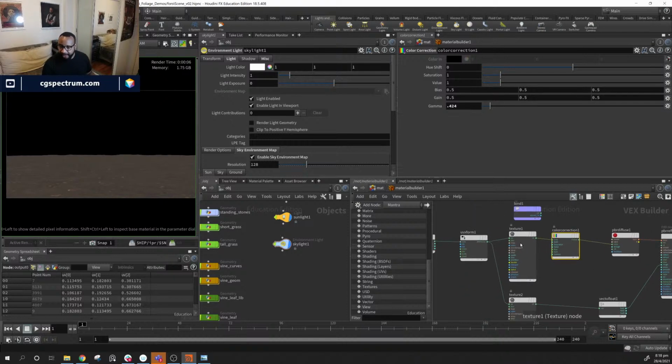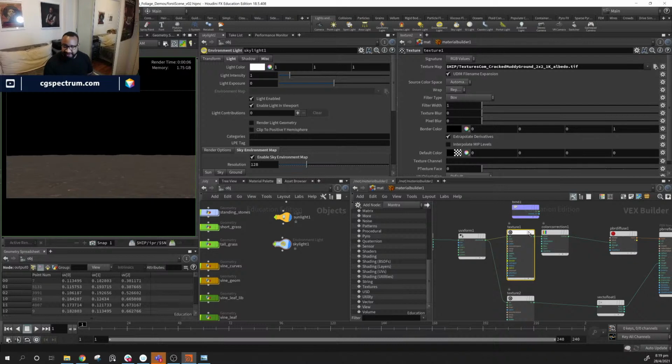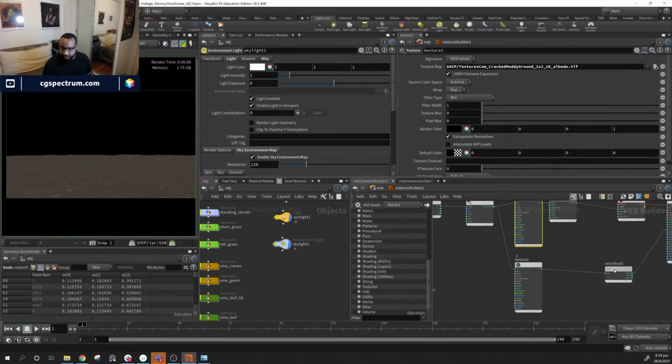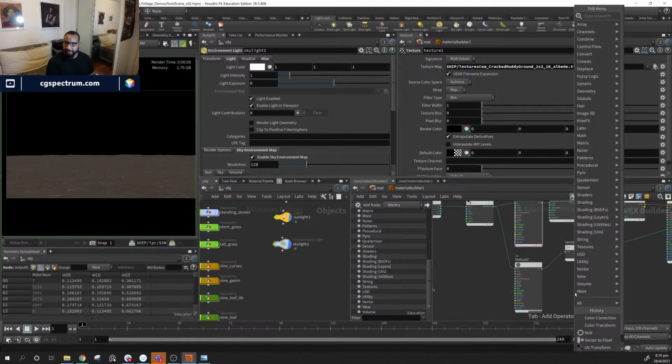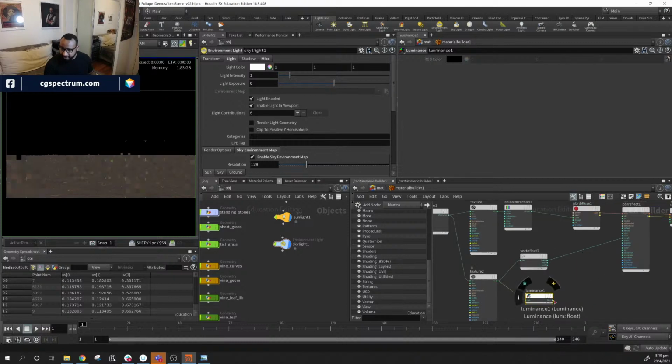Okay. So, let's see. Yeah. Okay. I'm okay with this. I'm okay with this color correction going in here. So basically anything I can see, I'll just have to throw a color correction node on. And everything else is going to be treated as linear. So this vector to float, I could also use that luminance node to do the same thing. So I'm going to do this into here and that into there. I should get almost the same. Yeah, same values. Awesome. Awesome possum.